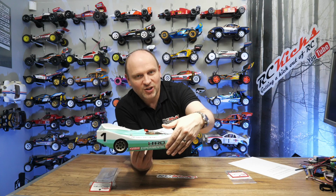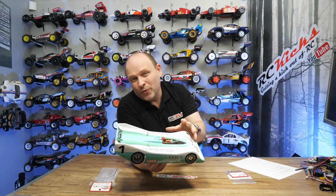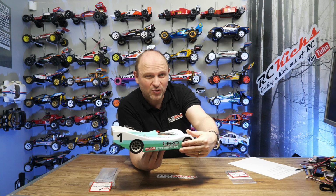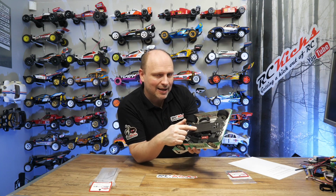Now, I've managed to pick up a whole new body and wheels and tyres. The idea is I want to drive this for a while, I want to enjoy it, and then eventually I'll restore it back to showroom shelf queen sort of standards, and then I'll put it on the shelf. But for now I want to drive it. So now that I've got a body and original decals and a set of wheels and tyres, I'm not too worried about what happens to that. Obviously I've swapped over to the carbon chassis, which means I have the original chassis. So when I've finished driving it and I want to restore it, I'll just put the original chassis back on and it will look mint again.